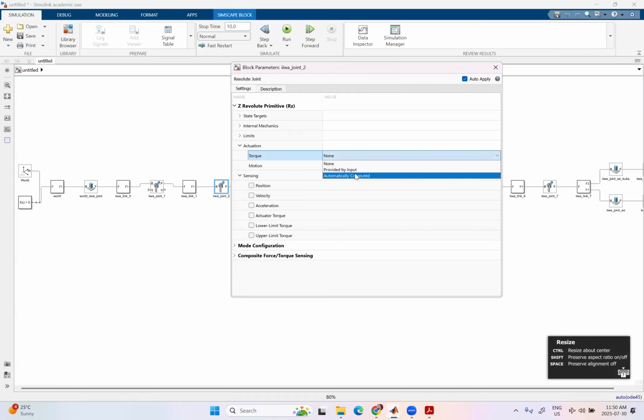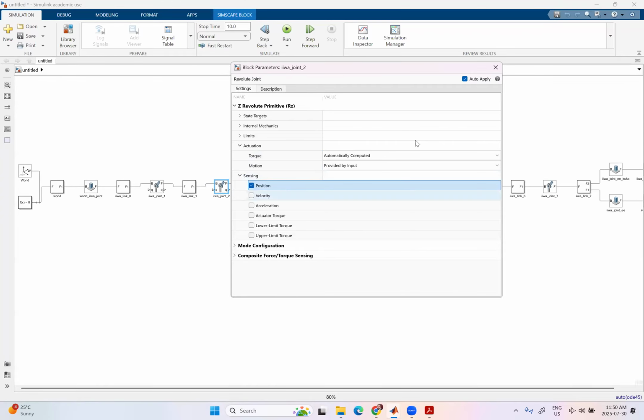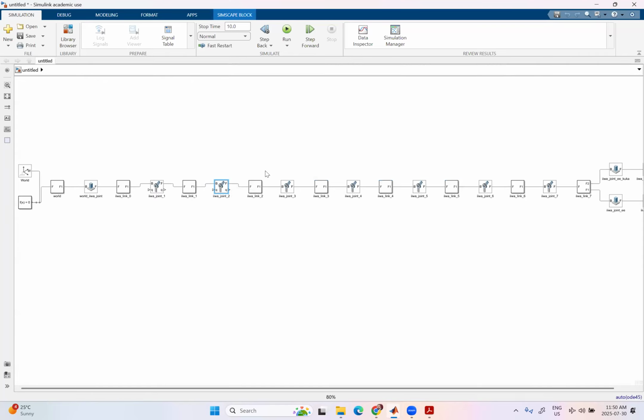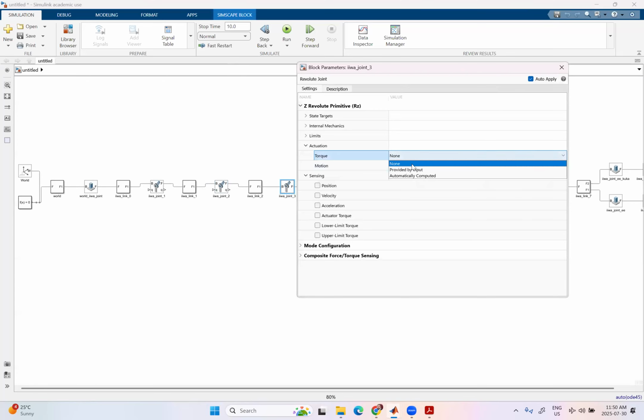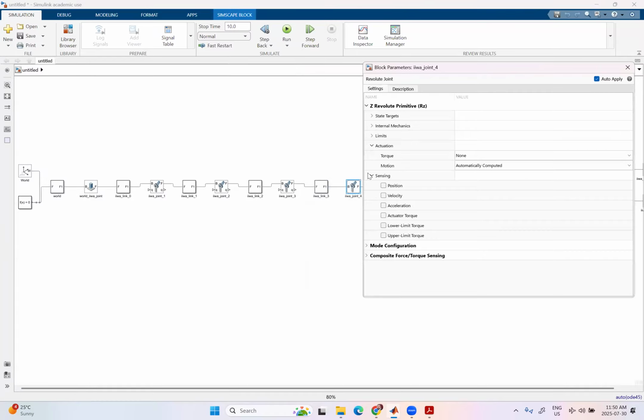So we say torque is automatically calculated, motion is provided by input, and then position. As soon as I do that, this joint has two more ports, input and output. Let me quickly do that for the rest of them, and position, and joint 4.